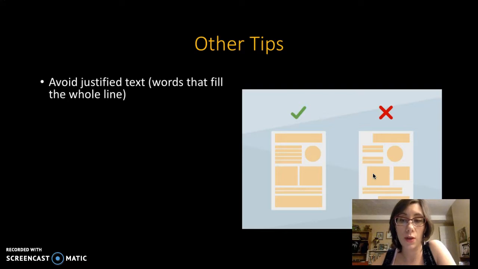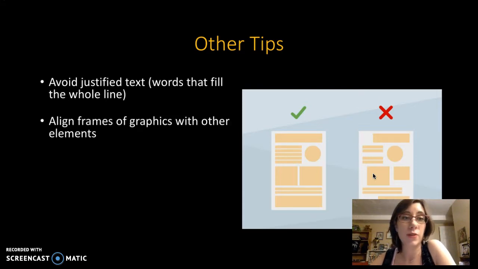You want to avoid what's called justified text, and this is text that fills the whole line and it messes with the spaces in between sentences, in between words, and maybe even between letters. This is used often in newspapers, but it doesn't look good in anything but newspapers. Okay? Make sure you align frames of graphics or images or pictures with your other elements, whether that's your title or your text. Okay?